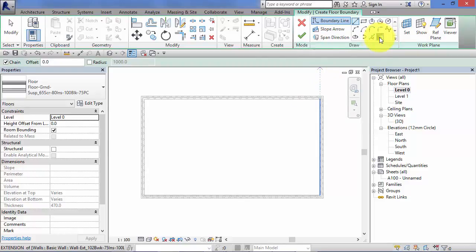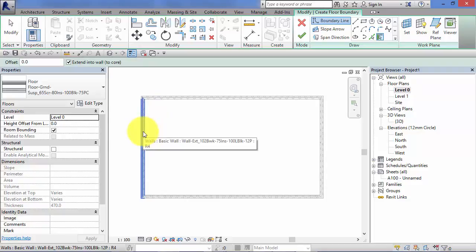Pick walls. So this is going to now detect where we have walls in the model, and if you watch my cursor, as we hover over the walls, it's now detecting them. Now a really neat trick is if you have drawn your walls in a chain, all you need to do, instead of clicking on each of these, because I could just click now and it would select that wall, then click that one and so forth.